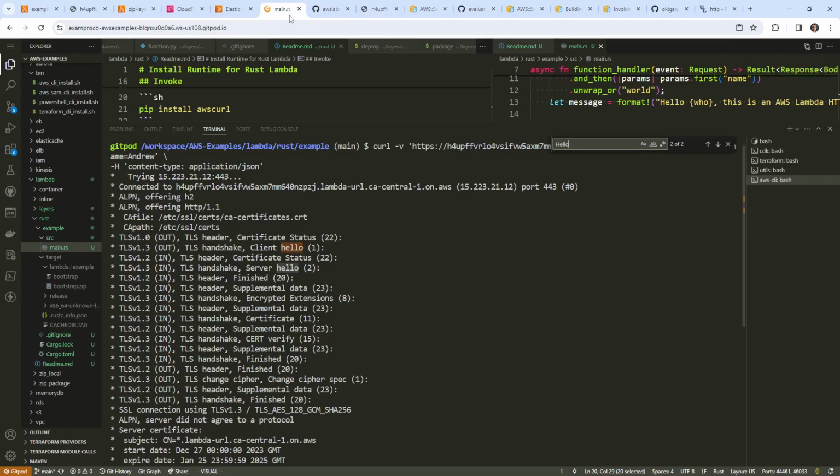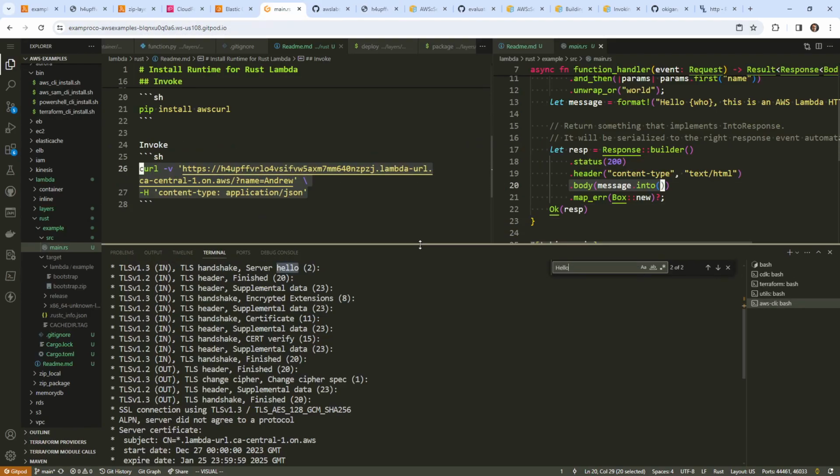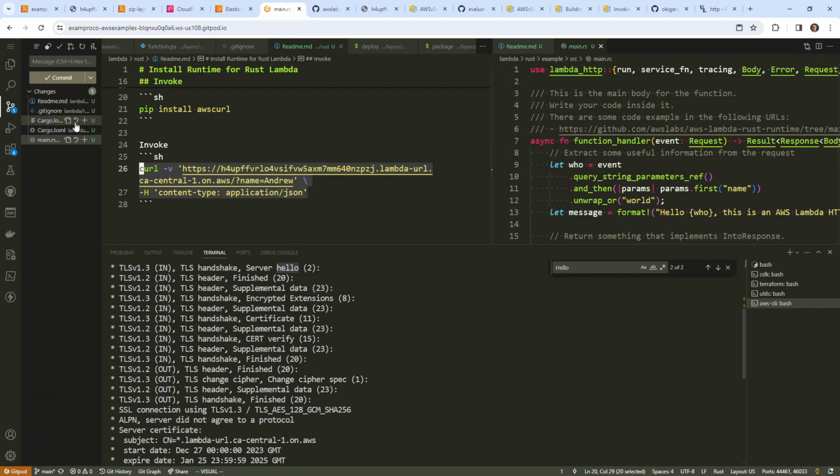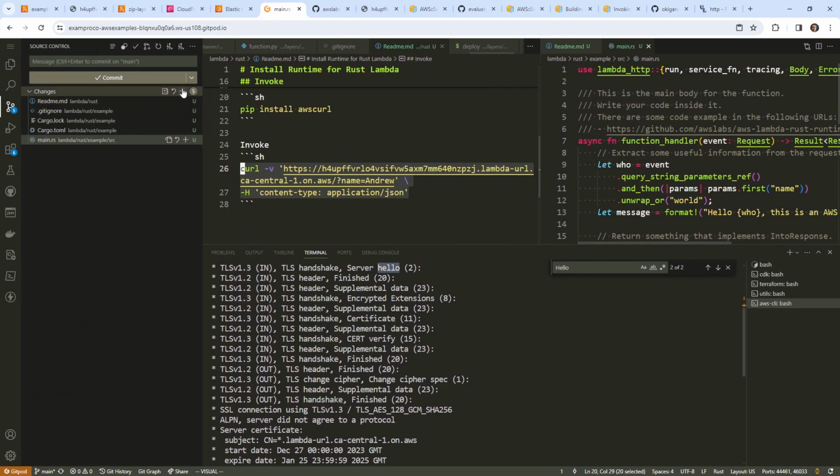So that's our example of Rust. But the point of pointing out Rust is the fact that it's a binary, so you can't really get any faster than that. So if you're looking for the fastest run and stuff, you can learn Rust, but I'm going to tell you Rust is a little bit tricky to do. Let's go take a look here, and that all looks good. I'm going to just commit to say cargo example.